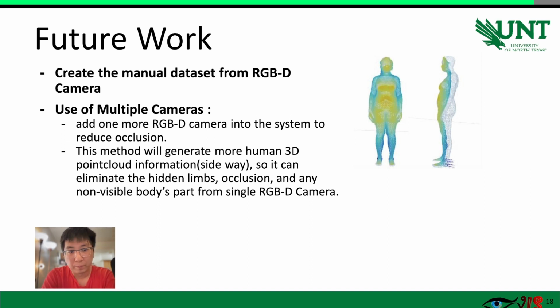Okay, the next step that we're going to do next semester is to use multiple cameras with the RGBD in the system, so we can reduce the occlusion and generate a more accurate ground truth. Once we have the accurate ground truth, we can train and find the accuracy percentage, IOU, and anything else that we can contribute to future work, and we can train the model to make it more efficient than this.